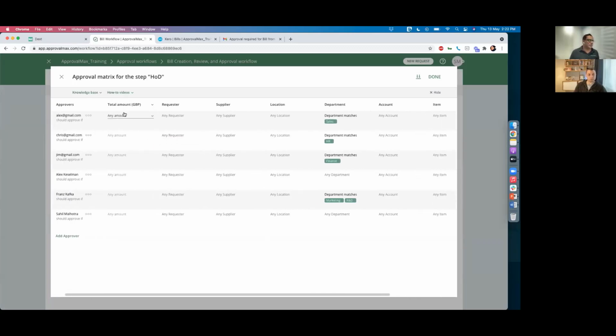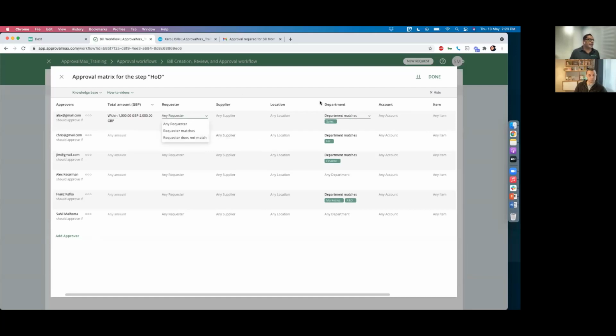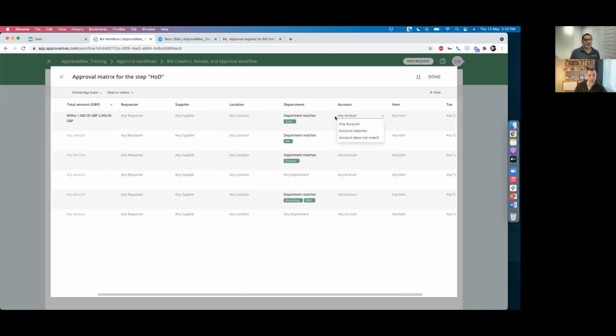Again, without going into too much detail, you've got a few options here. You can select the amount, or if you say, okay, well, Alex can only approve anything that is within the dollar value of $1,000 to $2,000, and only if it matches the sales department. You can also select the account codes. And as I was saying, these get pulled from Xero.